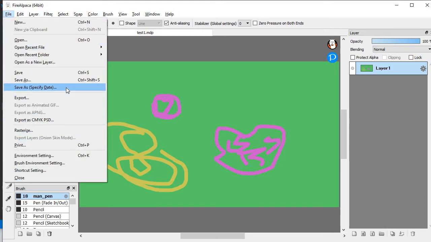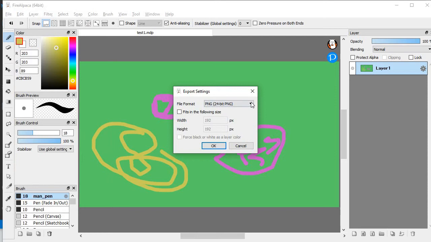But we can't display that. This is a file that's stored in Fire Alpaca format, so we want to export it, and we're going to export it as a transparent or 24-bit PNG. So this doesn't have the alpha layer, so each pixel will be represented by 3 bytes. Here, if it's a transparency, then each pixel is represented by 4 bytes, and the 4th byte or the 1st byte, I don't know, however they organize it, that's going to have that alpha channel.